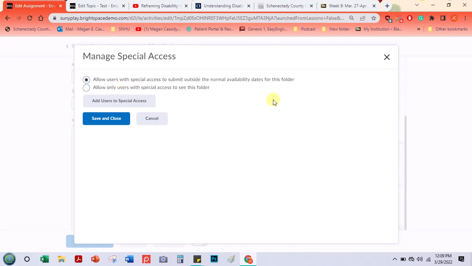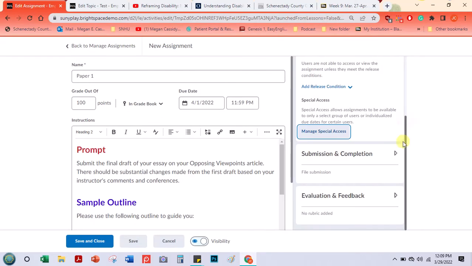So let's say you have a final exam and you've hidden it from students until final exams week, but you have a student with accommodations who needs to make their appointment in the testing center a week early. You can go in here and manage special access so that just that student can see things ahead of time. So it's a really nice feature for those purposes.